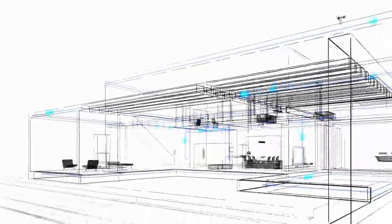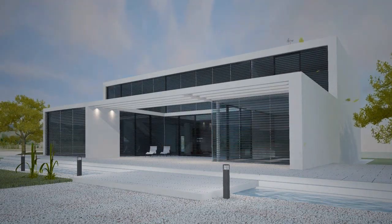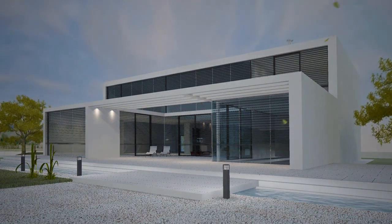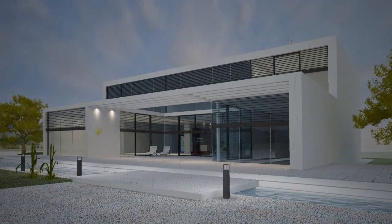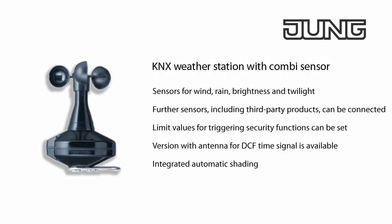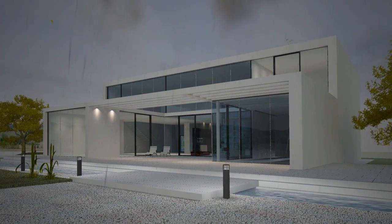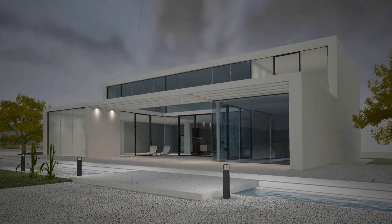The Jung Weather Station is also part of modern building system technology. In addition to wind and rain, the associated combi sensors on the roof record twilight and brightness values, as well as the time, via radio signal. In addition to ensuring your protection from the sun, the blinds are raised automatically in the event of wind. Awnings are retracted in the event of heavy rain. The weather station also controls the exterior lighting or even the air conditioning in your conservatory, if required. You also record the weather data for the long term, whereupon you're able to optimise, for example, your heating curve.